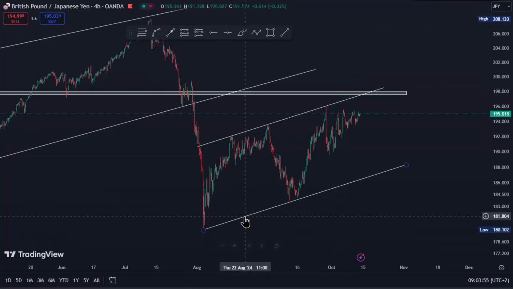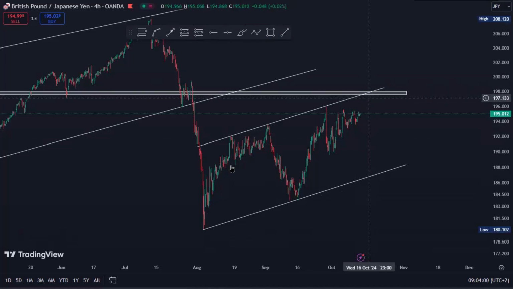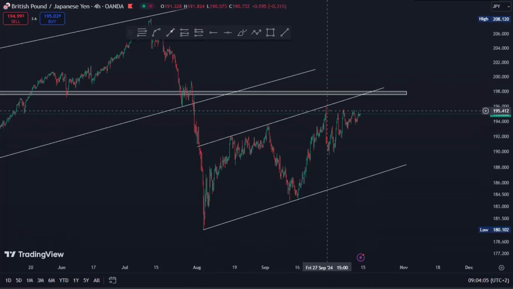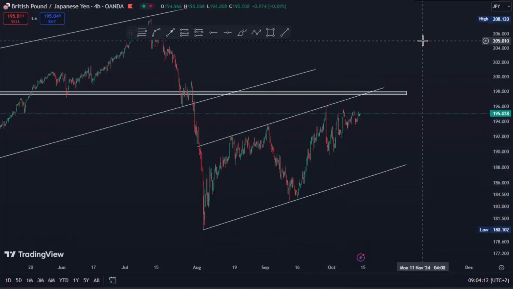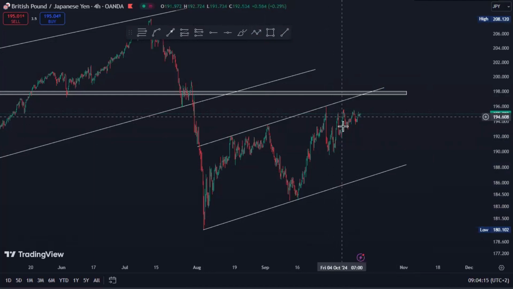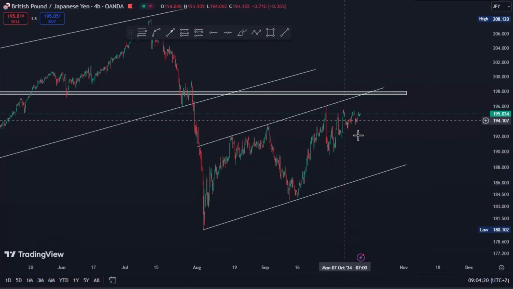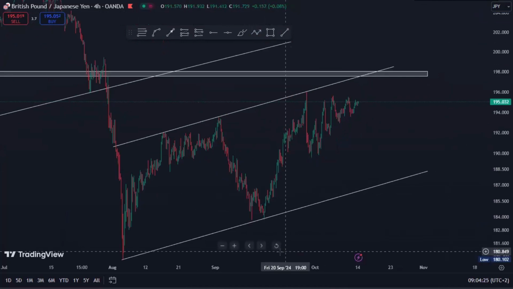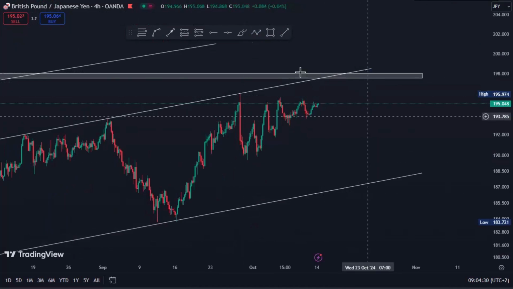Do you understand? So the only area that is so powerful is this one. As you can see, it's a first touch, second touch, then a third touch. Do you see? And what we do is that the market must go down. You understand? But now, what the market does is that it's going up again. On the third touch, it did go down, but now it's going up. So then we are saying, no, the market is still searching for a zone that has more power, so that it can take control.